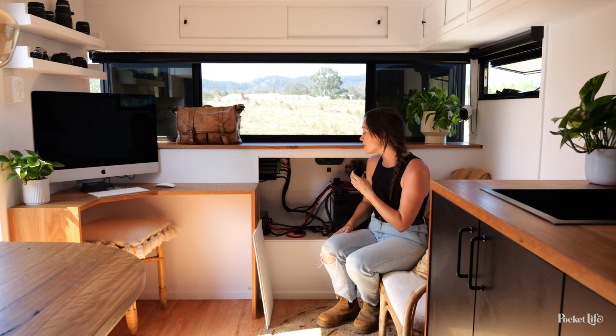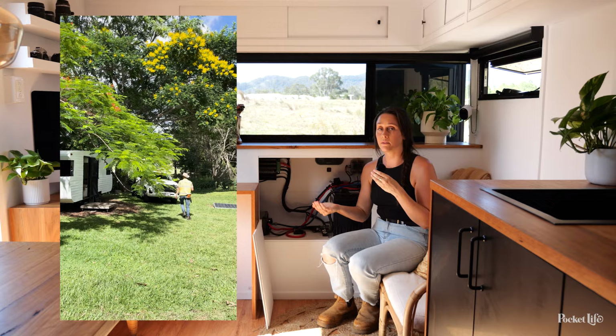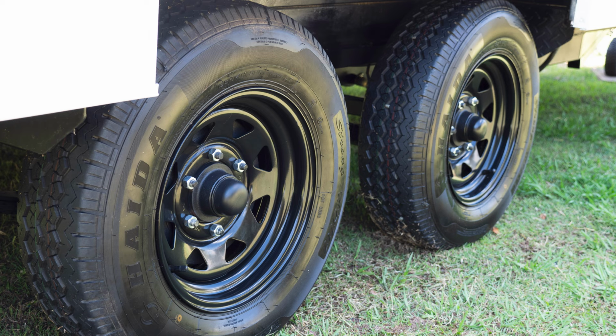So I had the caravan weighed 3 times this year. The first time was to figure out what kind of repairs or upgrades I needed to take care of underneath the van on the chassis. And so the engineer inspected the van, created a report. I sent the van away, had all this amazing work done. So the whole exterior chassis has been reinforced. I have a new drawbar, new hitch, handbrake, new jockey wheel, axle, suspension, brakes, wheels. Everything under the van is basically new.